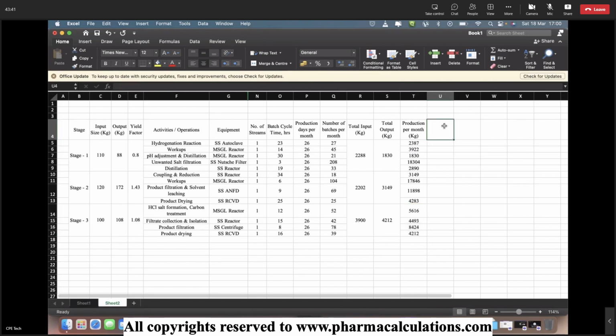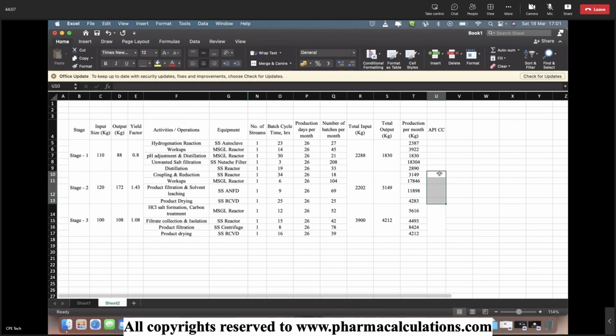And after completion of this, now the key thing is we need to estimate the API consumption coefficient. Consumption coefficient means the amount of input that is required to manufacture 1 kg of API. So for this I'll be merging this. Why?